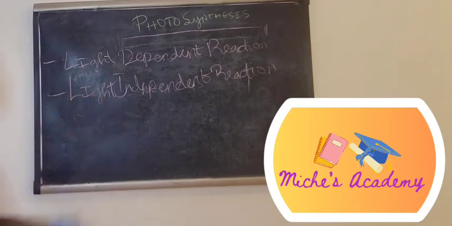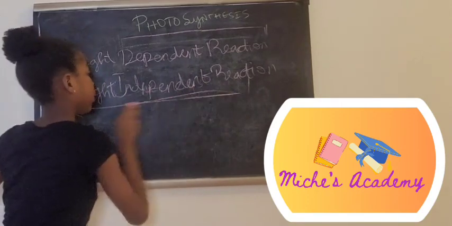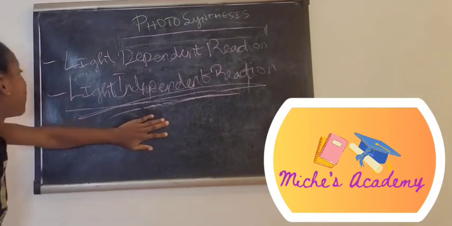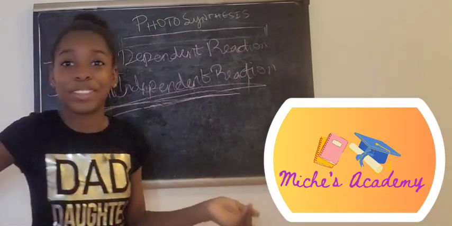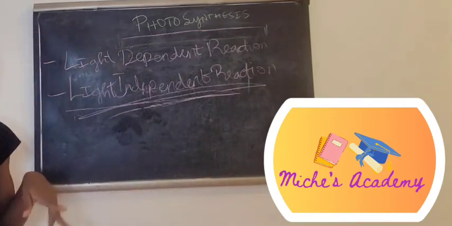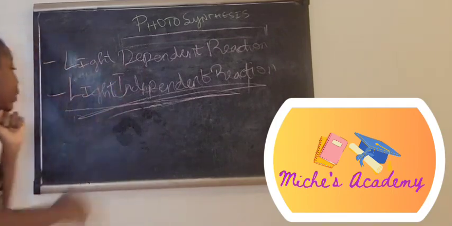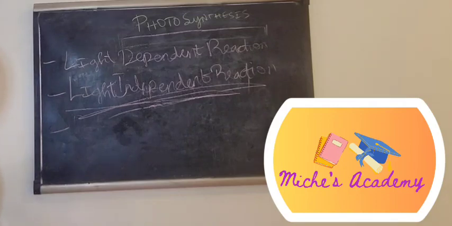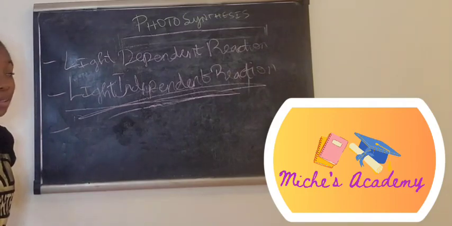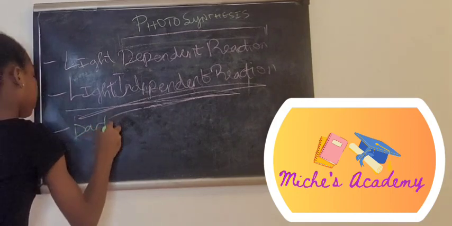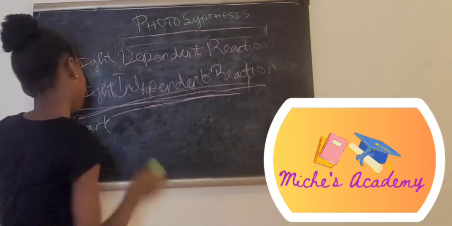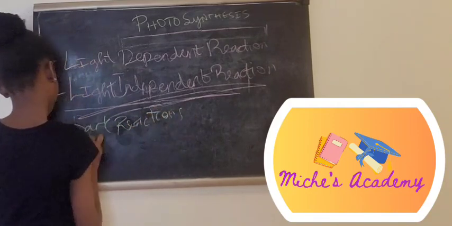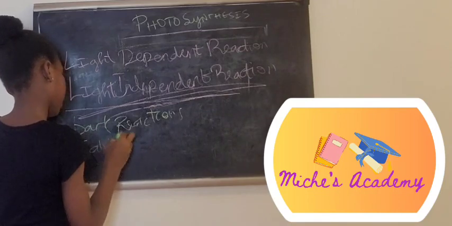Now let's go to light independent reactions. From the word independent, what can we get from that? This means it doesn't need light to depend on, like light dependent reactions. It's, let's say, the total antonym of dependence. The independent reactions are also called dark reactions or the Calvin cycle. They are called dark reactions because they need no light. And Calvin.